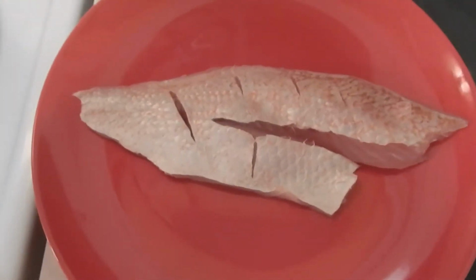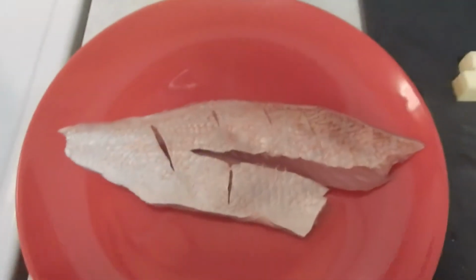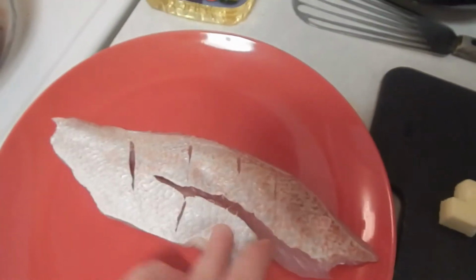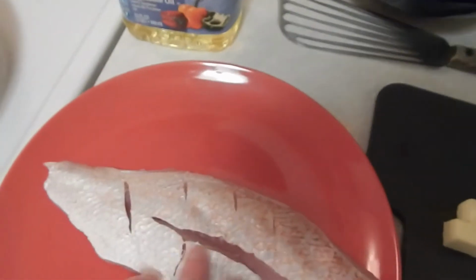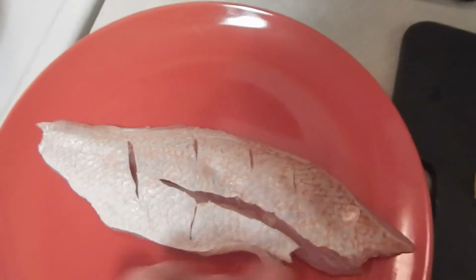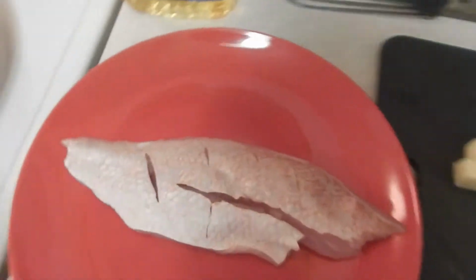All right, so we're going to go ahead and cook the fish. I did take it out of the container and dry it with a paper towel. And I added these score marks right here. The way that I got this fish, it was cut kind of strange. Usually I'll break these fish down myself, but that's okay. I just put a few score marks in it. That's going to help flatten the fish when I sear it, and it's not going to buckle up, so we can get a nice crispy finish.